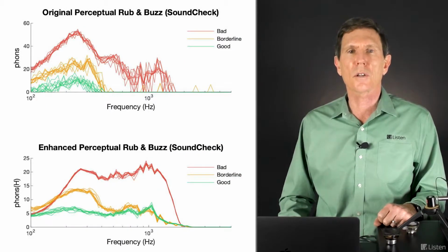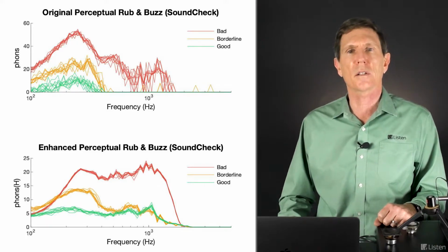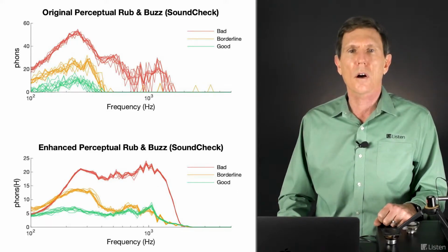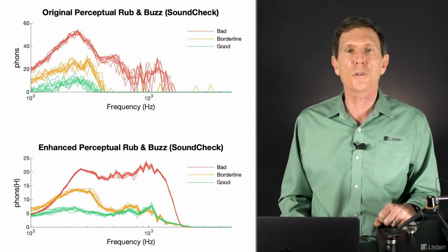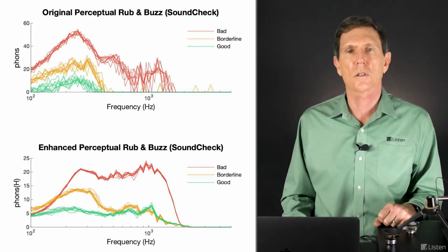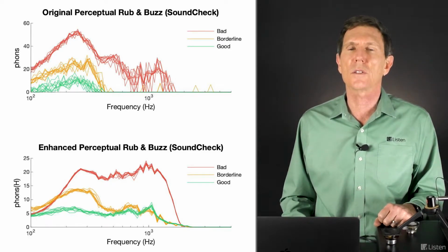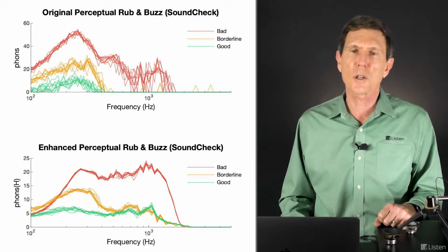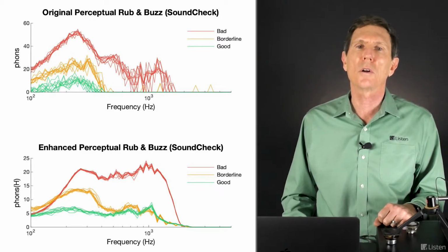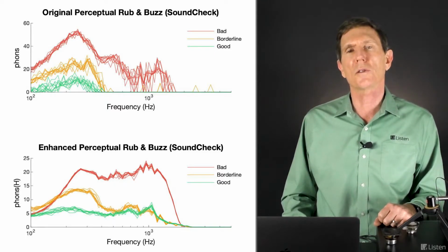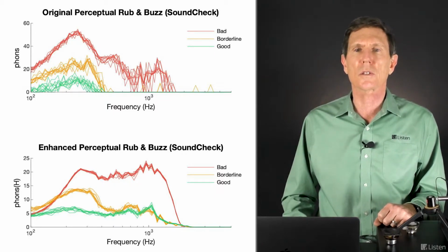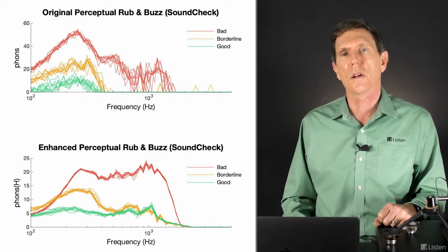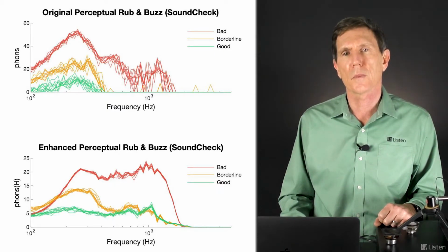Now let's look at the results with our new 2021 Enhanced Rub Buzz metric. Also, with the exact same 10 measurements for each speaker, you can see here a hugely improved correlation between the 10 results, as you would expect with less sensitivity to noise. This improved repeatability makes it considerably more reliable than the original algorithm and much easier to set limits. This may look like a small detail, but it's actually hugely significant in terms of the usefulness of any perceptual distortion measurement. This new algorithm isn't just about noise rejection.